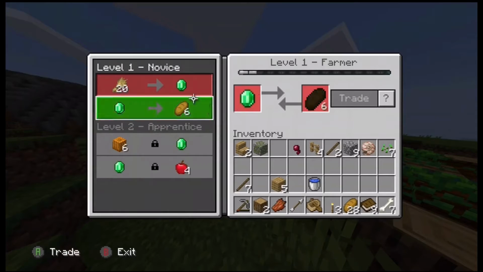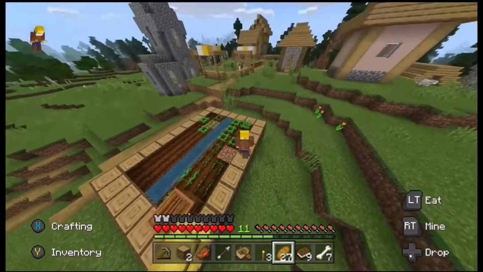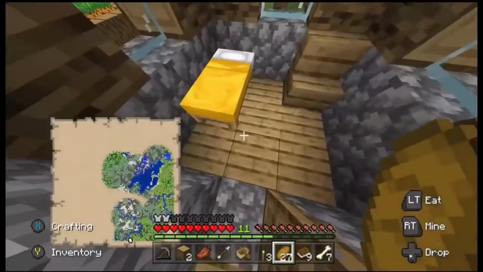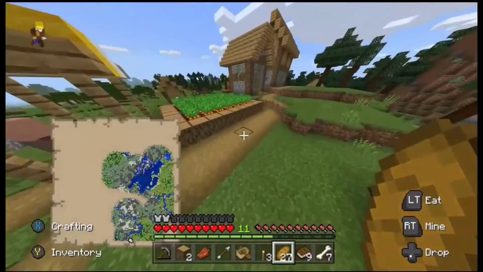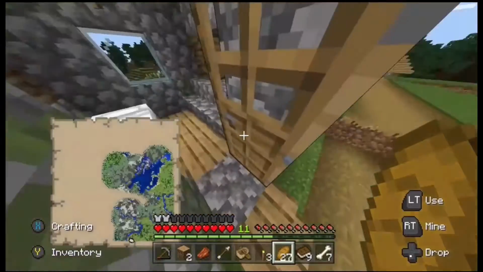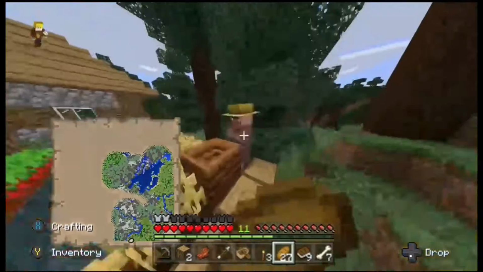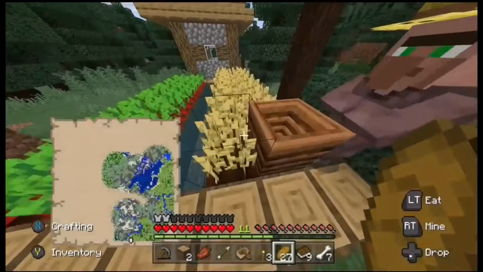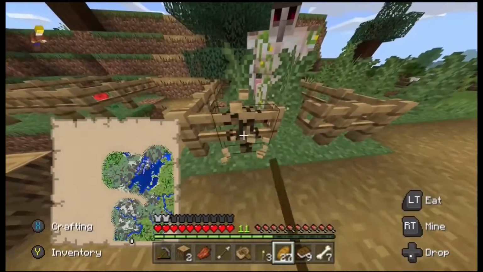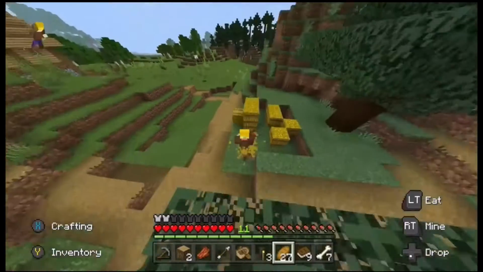Hello. Hello, Governor. 20 wheat for an emerald. That's an amazing deal. 20 wheat for an emerald? Bruh. Nah, but 20 wheat for an emerald. What's your deal? 26 potatoes for an emerald. Oh, how have you gone in there? You're welcome.